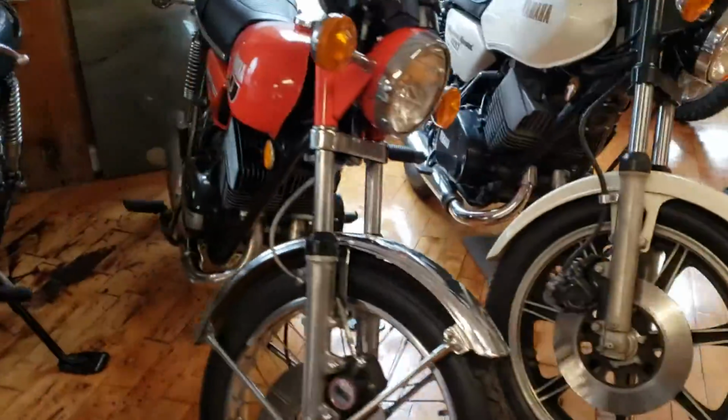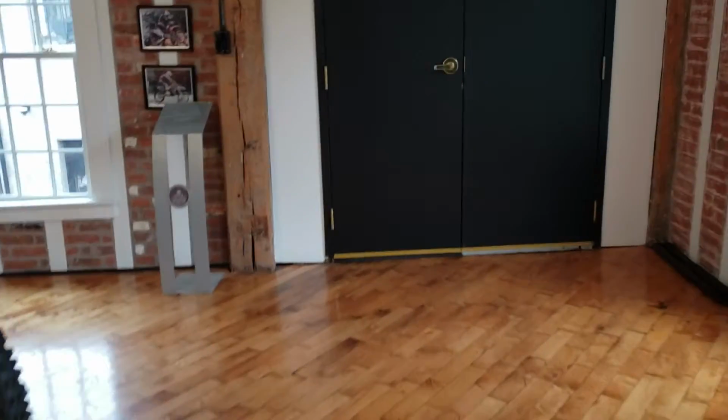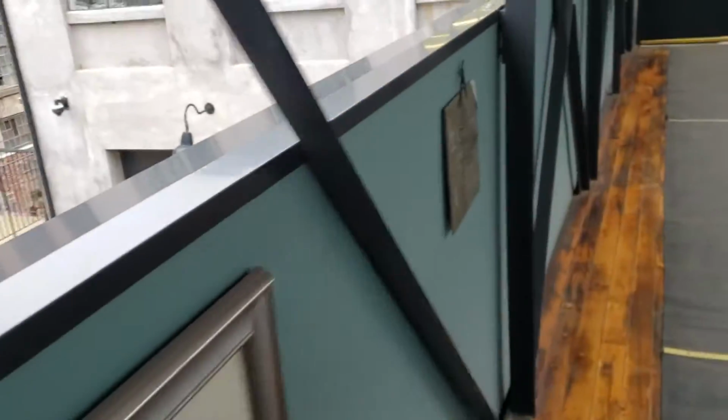We did a complete restoration on that RD350 recently. All these bikes on the left side here are all bikes that we restored. All the ones in the middle are bikes we restored. And I think you saw we have about a 6-month backlog on restorations right now, but we still buy bikes every day, and the order that we're doing them changes.